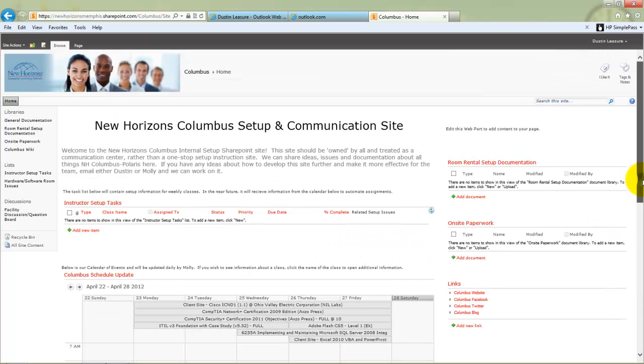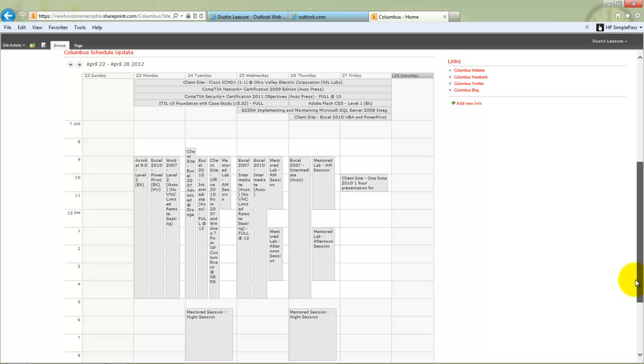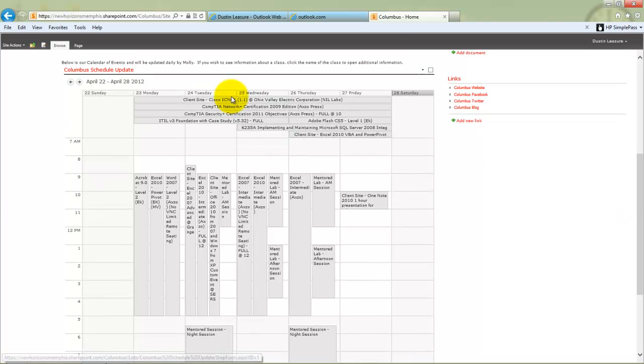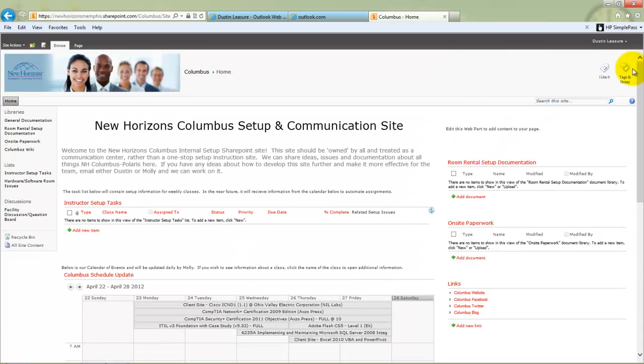Now, really the key to this site working appropriately is one important thing. Molly's going to be exporting all of the information from LMS into an Excel file that we've created on her desktop, and she can right-click on that Excel file and just sync it right up here to SharePoint. So I've made a weekly view here to give us an idea of how setup should work on a weekly schedule at the center. That should be pretty self-explanatory.